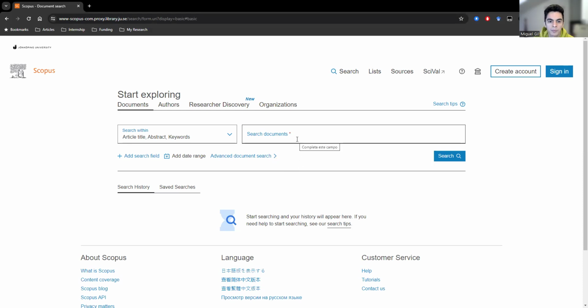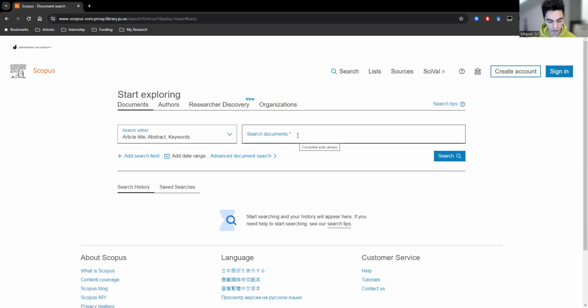My suggestion is, before you come here, think very well which keywords you want to use. Remember from our lectures, we know that keywords are important. So for this search, I will replicate a search that I did last week, I think, for an actual paper. So I know it will work. But in your case, you can just give it a try: think about 3 or 4 keywords, put them in there and then see if it works or not. Maybe you will find a lot, maybe you will find too little. So give it a try. But I will do it like that just because I want it to work in the first try in this video.